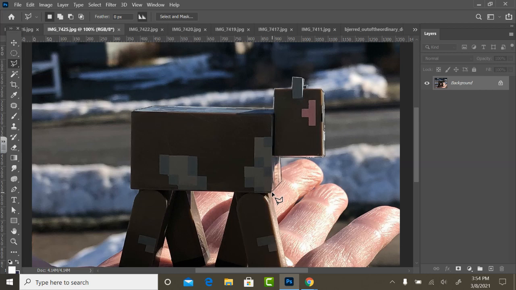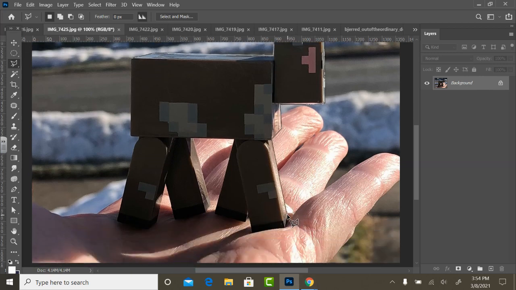Now on this plastic, you can see reflections of my skin on the plastic. In this case, we might not have to worry about that too much in the image, but we might have to do something about that. So I'm going to go around and select the rest of this image.